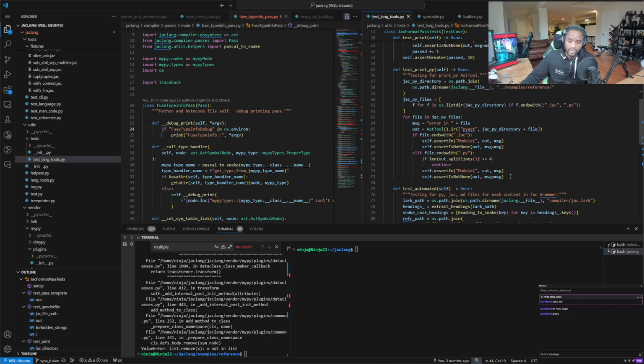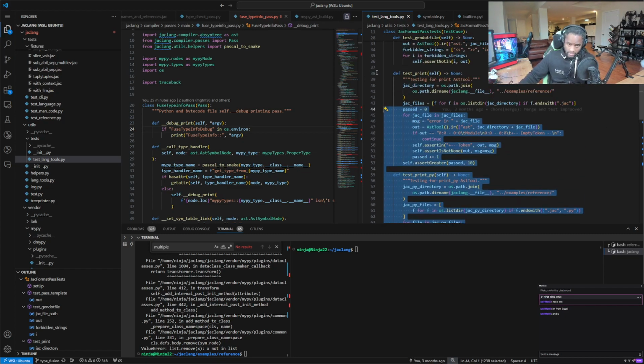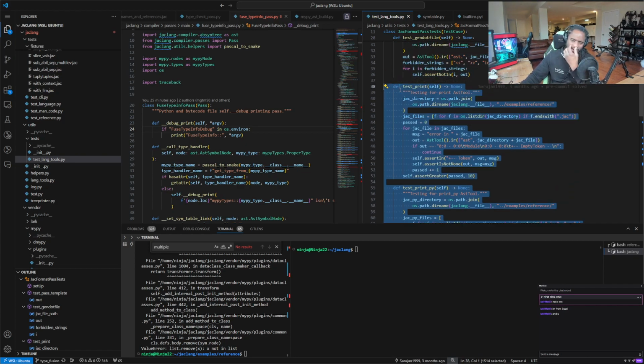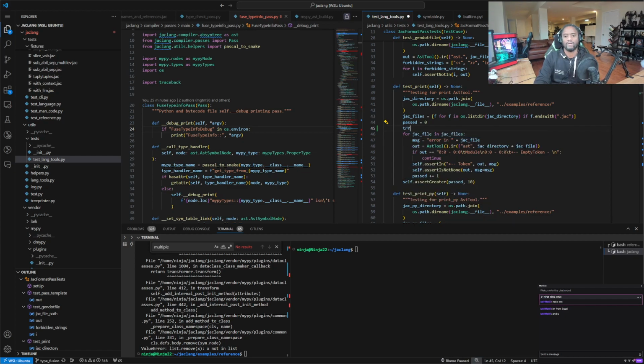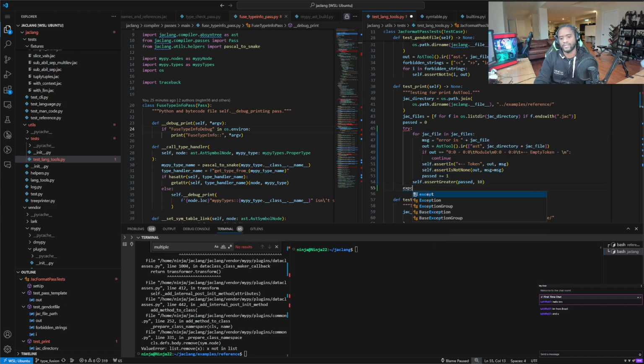I really, really don't like the way these tests are designed, because they're incredibly time consuming and a little bit overkill. But what I'm going to do is put these in a try skip block. Let's just put the whole bad boy in there. So we'll try this. And then accept.